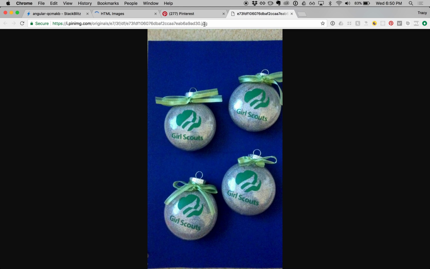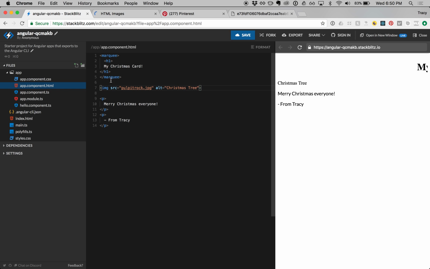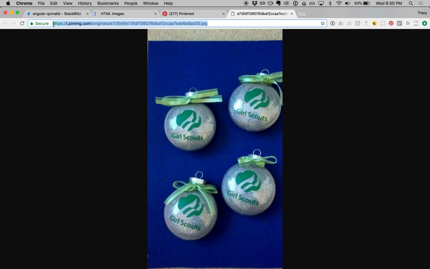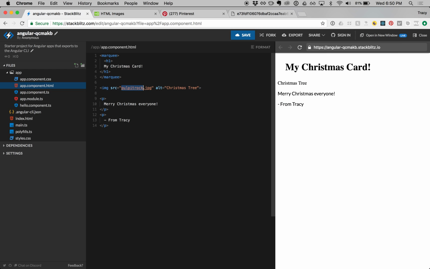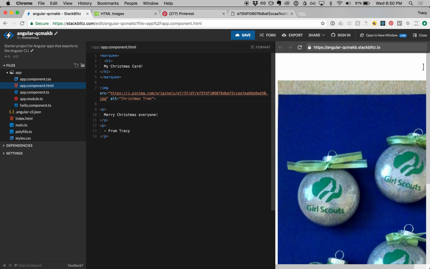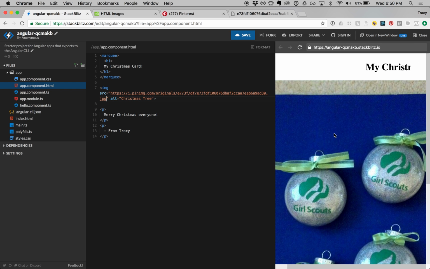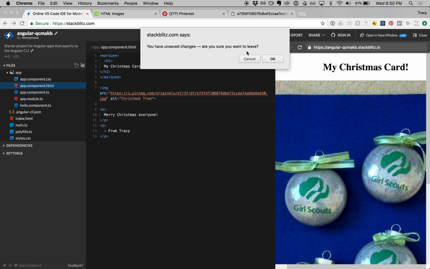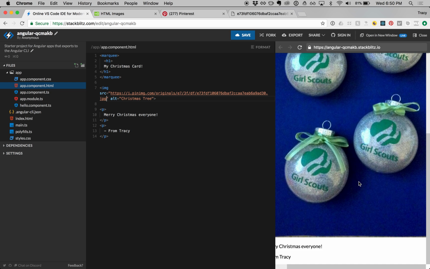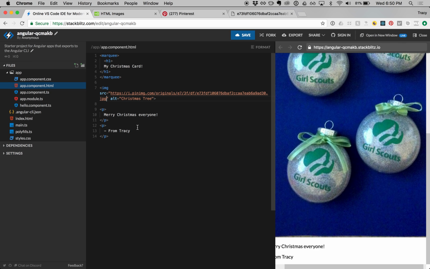So we can click on that, and you can see there's an image right here. So let's see if that works. I'm copy pasting that image that I found, and I'm putting it right in the source right here, which is a URL, and oh my gosh, look at that. So we have this really cool Girl Scouts thing, and it says Merry Christmas everyone.